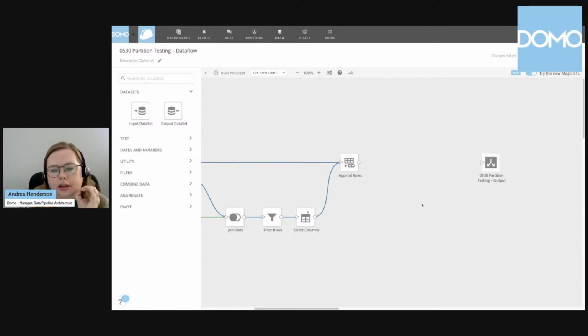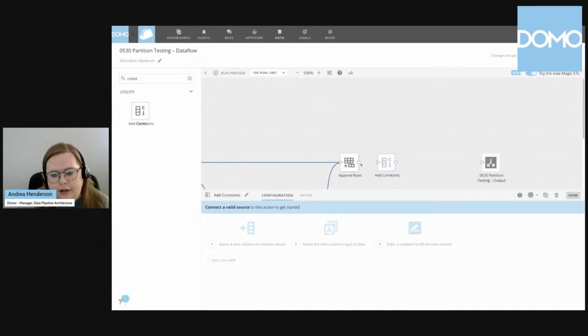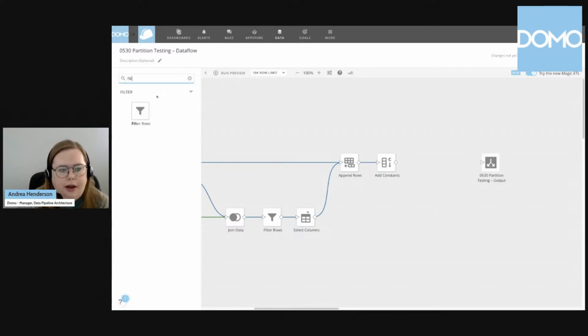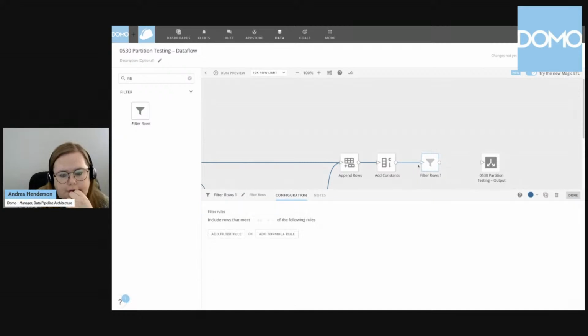Okay. So here, basically what you want to do is find a way to blank out the data that's in this output data set. The easiest way to do it is to apply a constraint within your data flow that basically filters out all of the data. So in this case, I'm going to add a constant. I'm going to add a column, just a text column that will add a column to every row in my data set that basically says filter me out. So I'm doing that, and then I am applying a filter to this.